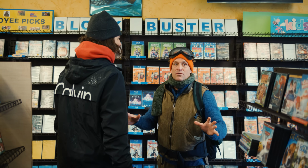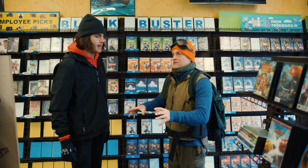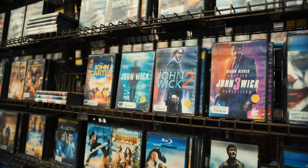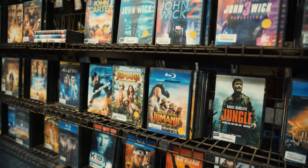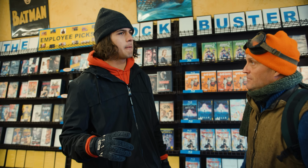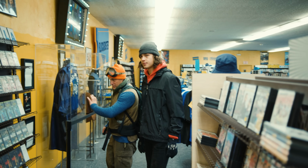This is a video store. It's the last one of its kind. A video store. You actually had to come to a place like this. Okay, why? Pay money to rent it, because this was the only way you could get a movie to watch, was at a video rental store. Wait, so you're saying that people would walk? Wow. Now on the back wall here is kind of the newer movies.